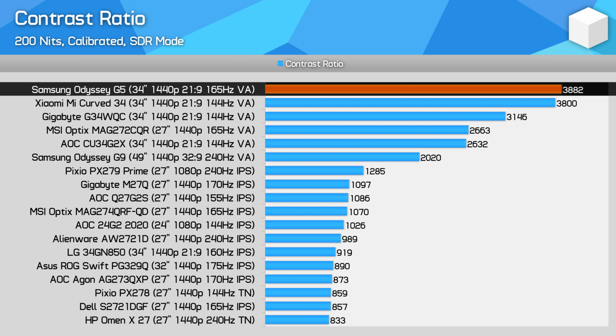This is a bit of a surprise given Samsung only lists contrast of 2500 to 1 on their spec sheet, which could be an error or just very conservative. And contrast is actually even higher before calibration in the 4500 to 1 range. This is a great result, although not that much better than the Xiaomi Mi Curve 34, which also has an excellent contrast ratio. It is noticeably higher than the Gigabyte G34WQC though.